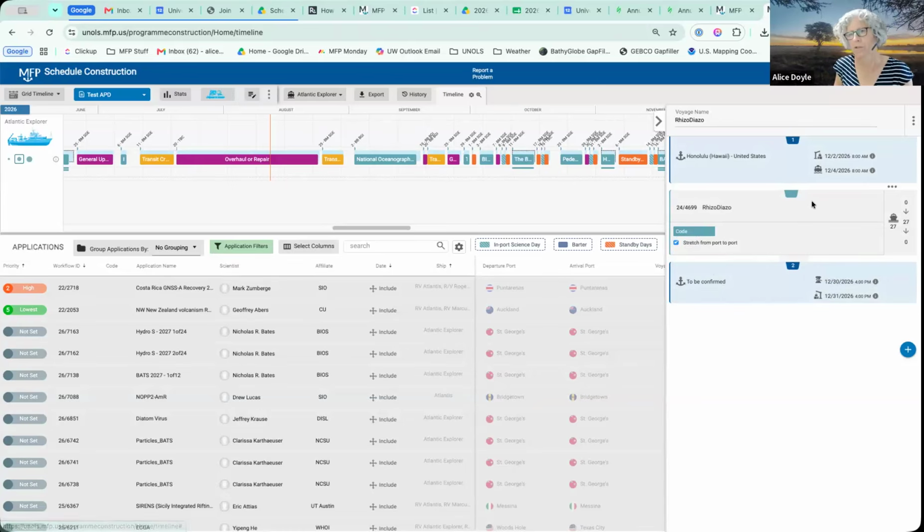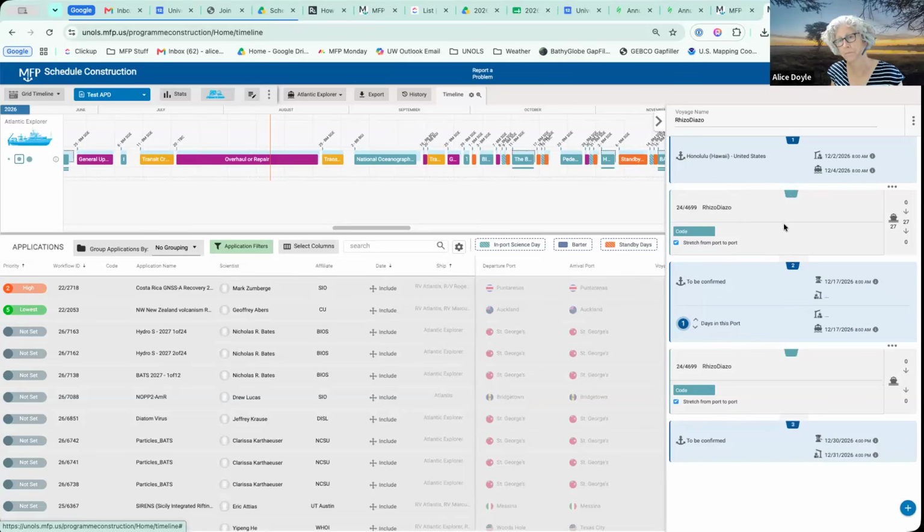Oh, another thing you can do at voyage view. Oh, this cruise needs to go into port for a day. So you click these three dots. Okay, can't see it, but if you hover over it, you've got three dots, add a port call. And so now I've got my cruise, my SME is here and my SME is here, and here is this interim port call. Again, you can add different ports, port locations. You can add when you're coming in, when you're departing.